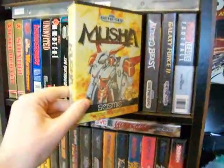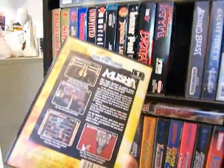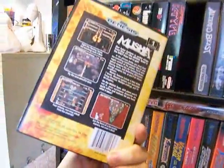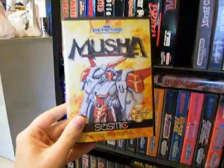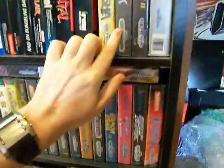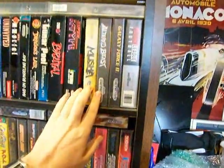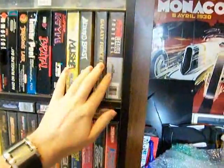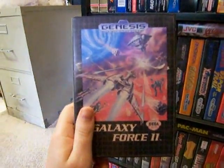Musha — however you want to say it — this is the best Genesis game ever made. I love this game to death. And it turns out this game has ended up being kind of rare. I bought it when it was new, but now this is one of the most sought-after Genesis games ever made, and I can see why — it's a great game, it's a vertical shooter. Altered Beast — I got that with my Genesis; mine came packaged with that, before Sonic the Hedgehog came out. Galaxy Force 2 — this is not a very popular game, but I really like it because I played the actual arcade game. It's like a space version of Afterburner — not spectacular, but it's a fun game.